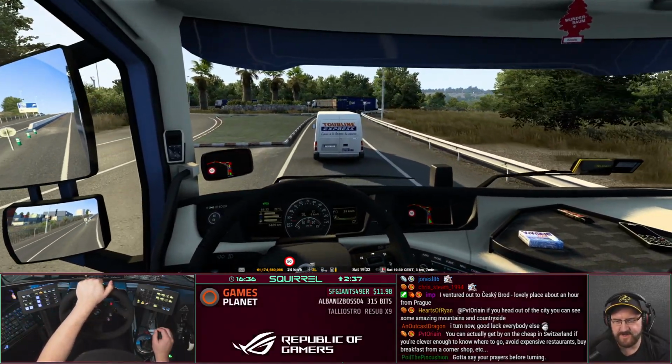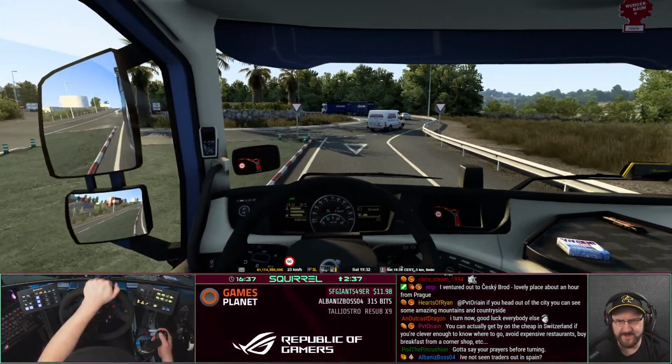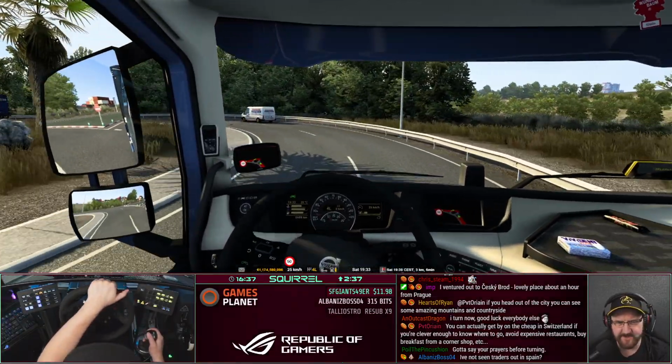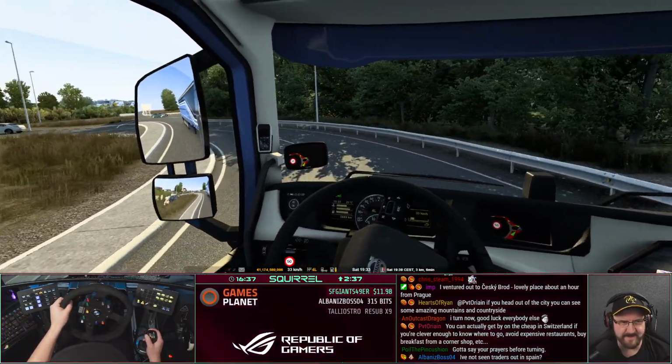You actually get by on the cheap in Switzerland if you're clever about where to go. First exit. Well, I went to Geneva, and Geneva was expensive. It's a beautiful place, but my God, it's expensive.